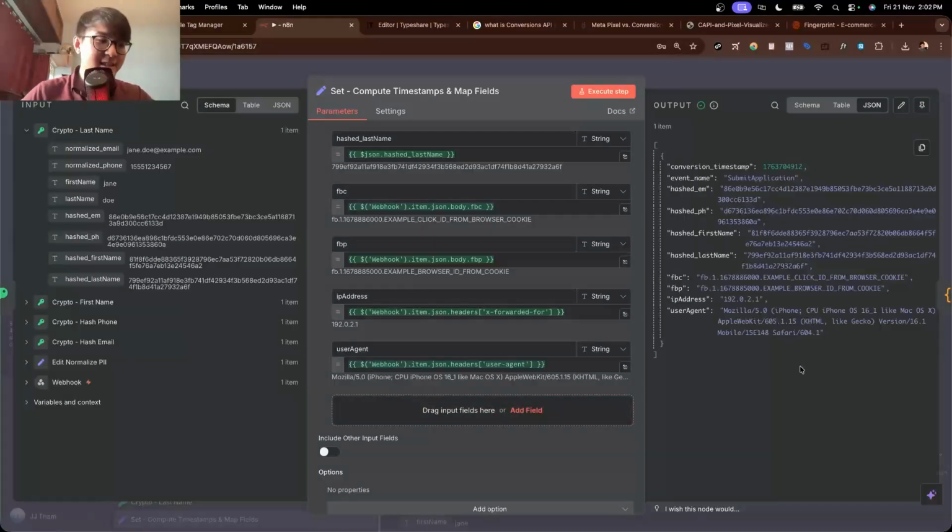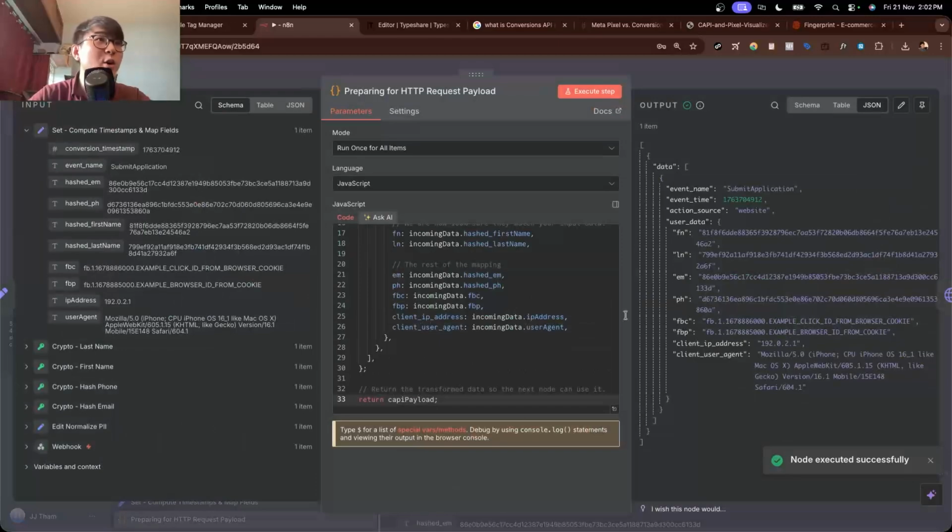So it's like sending a nice gift in a particular language, right? If you send, let's say, a gift in German to someone who lives in India who only knows Hindi, the person in India doesn't know how to appreciate the gift, right? So you need to package it in a manner that Facebook will then recognize accordingly. I move on to this particular code node here where I then transform all this data into a specific package that Facebook will be able to read from their API standpoint.